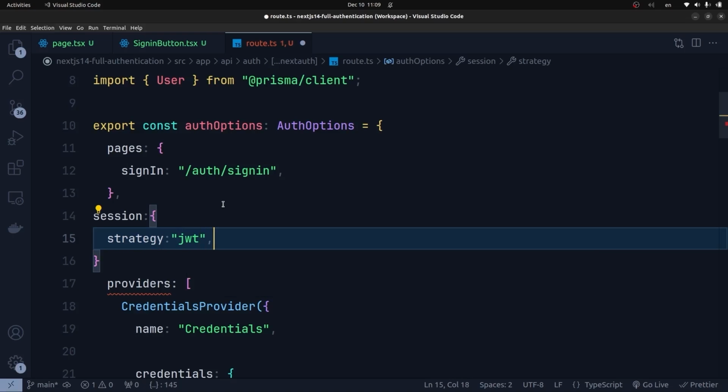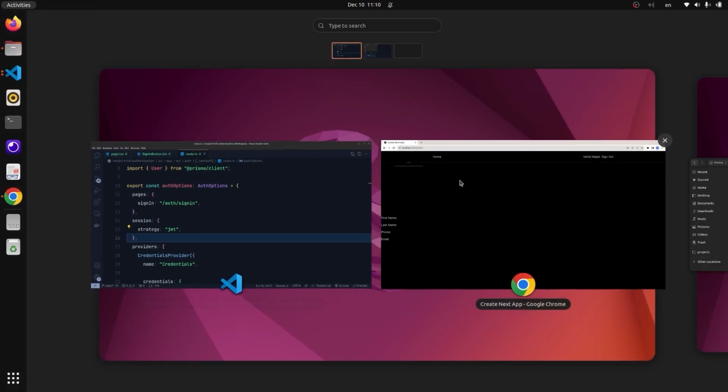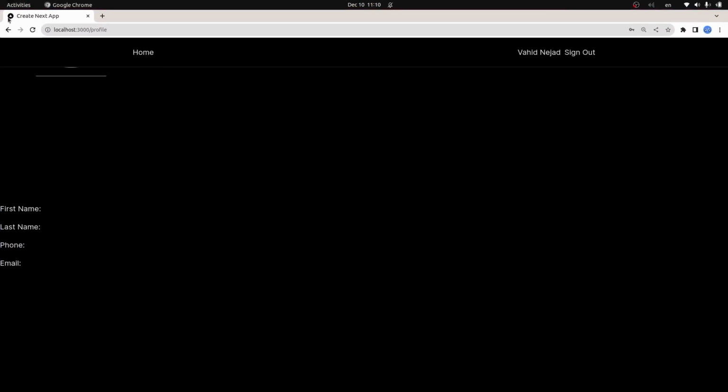Okay, so the session of NextAuth will be turned into a JWT and saved inside an HTTP-only cookie, and then we can access the session of NextAuth with the getServerSession function. We can also save the session inside the database, but let's just go ahead with the JWT strategy. Okay, so let's save this, and here let's refresh the page.